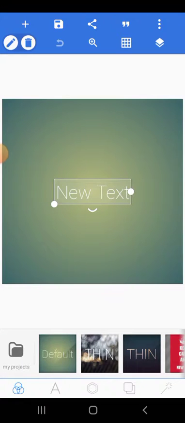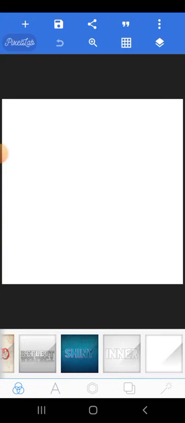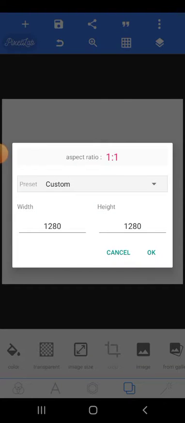So when you open your Pixel Lab, this is what you see. So I'll head straight to blank document. Now from here, this is the first trick that I will show you, or first important thing to know. When it comes to Pixel Lab, by default, if you go to image size, all you see is 1280 pixel by 1280 pixel, which is a square. It's a very good resolution, but then the result will look a little bit low. That is, the quality of the output may be low.